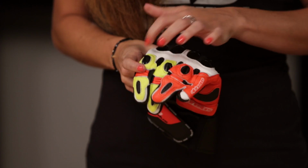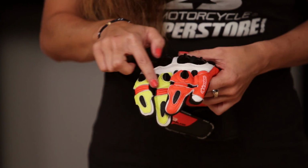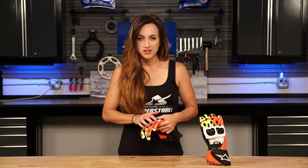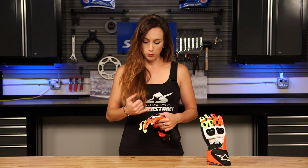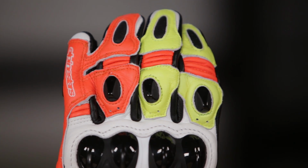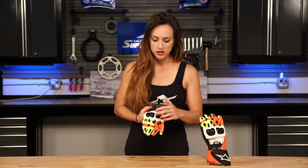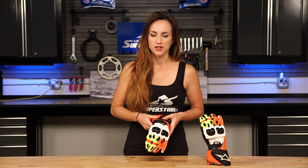Now, we have TPUs here for protection from abrasion on the fingers, as well as these accordion panels. Now, what I like about the racing gloves is it actually has a racing bridge as opposed to a sport bridge, so it actually covers more of the pinky, protecting that finger even further. And of course, the style of this glove is notable as well with those cool flow orange and yellow colors. I really like what they've done with this glove.